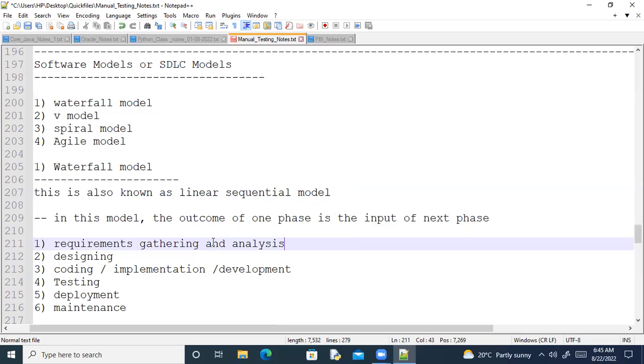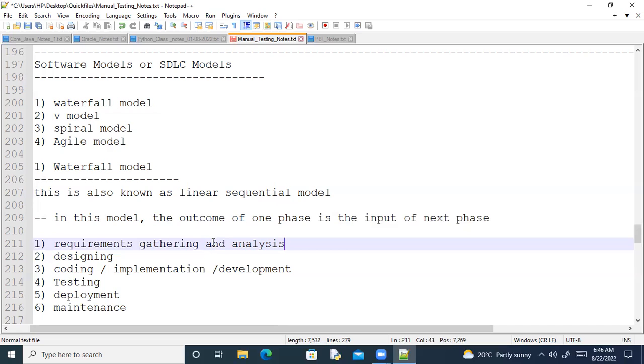Here, documents which act as an input for the next phase are created. Like the complete requirements we gathered in the previous phase, for those requirements we are going to create the design. So the complete solution for the requirements, we are going to design.